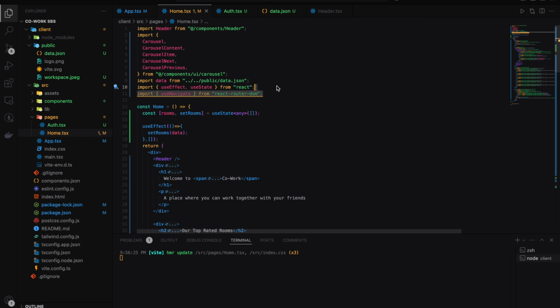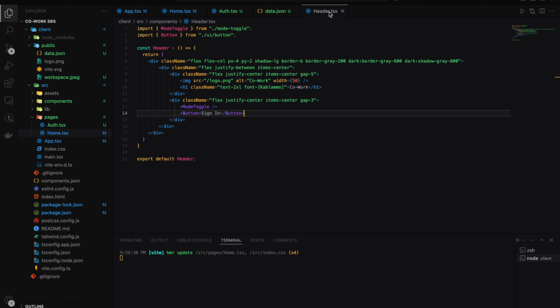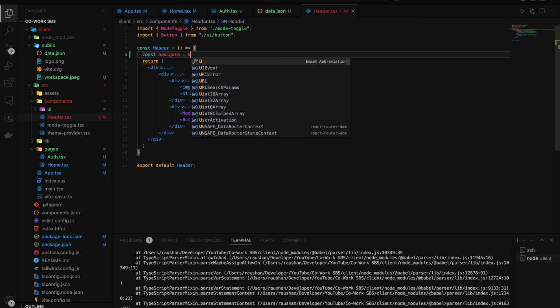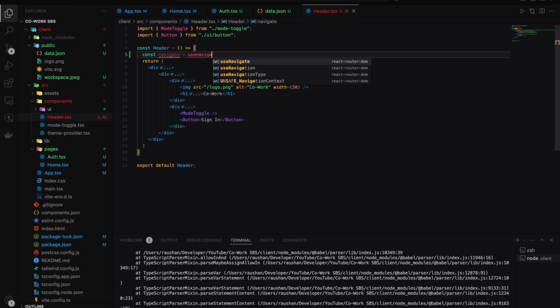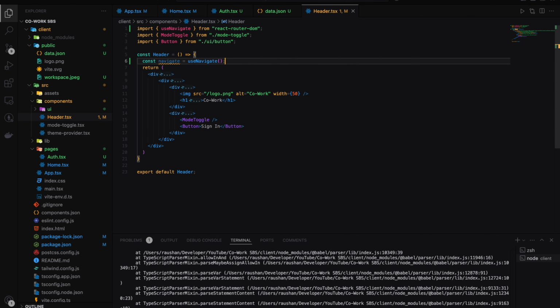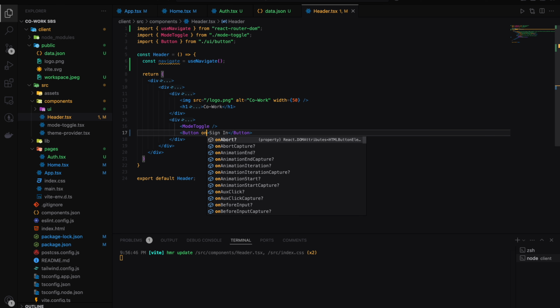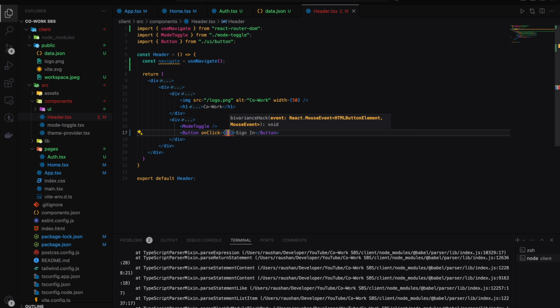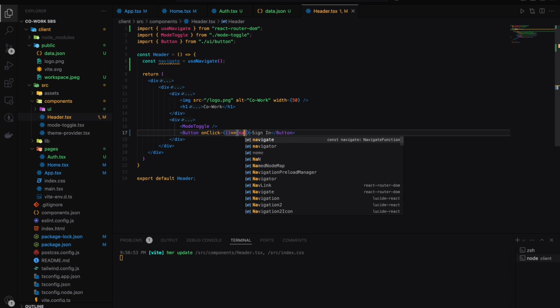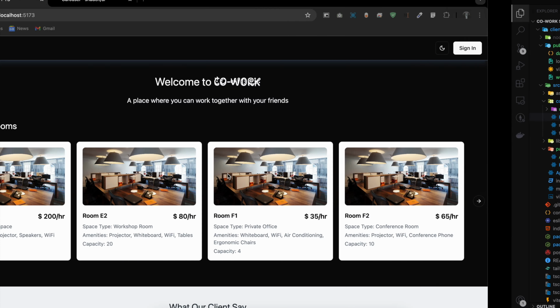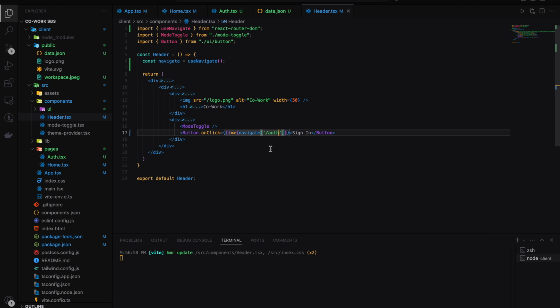So remove the useNavigate here and in the header, const navigate is equal to useNavigate and call this function. So here in the sign in, make an onClick event and in the onClick navigate our page to auth. Okay, let's try it. Click on sign in, page is redirected to auth.